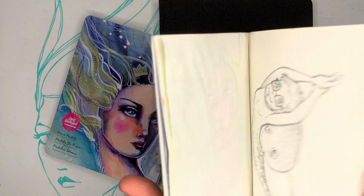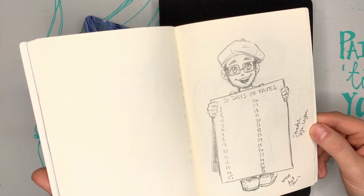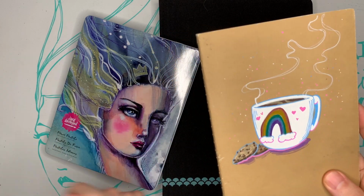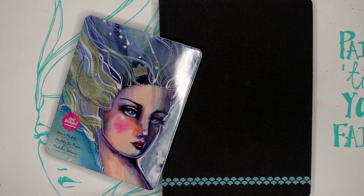And oh, look, where'd it go? Where did it go? There's the sketch for the 31 Days of Faves. So yeah, I'm gonna redraw this mug, and I actually have a picture of it as a reference. We'll see how it goes. Am I gonna nail it? Probably not. Do I care? Definitely not. As long as it looks like a mug, I might even sometimes wanna go abstract with it. Whatever, we don't care.